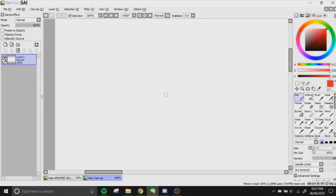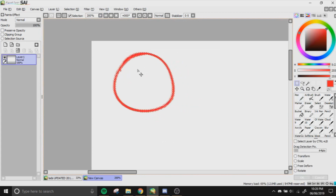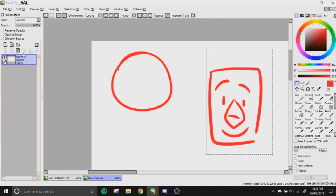So when it comes to heads, circle. That's what you need. First of all, you need the circle. The circle is going to be the base at all points, unless you want to go really abstract, like a person with a square head. There's only one person I actually draw who has a square head, and that's Pablo's dad. But unless you want to do something like this, you're mostly going to be working with a circle.